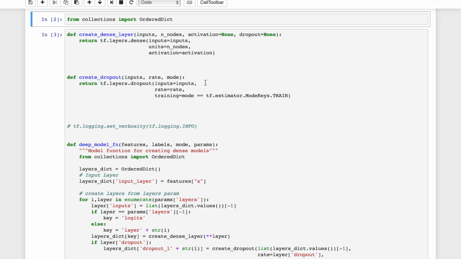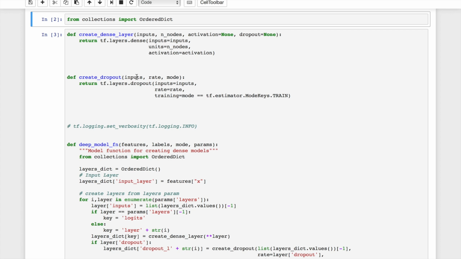But this time what we're doing is A, we're going to be using dense layers, and B, we're going to be actually constructing a model that we can have more control over. On the convolutional neural network that we built, the layers that we added to it were just fixed. So it was a fixed architecture that the user has no control over. You'd have to actually change the code itself in order to add more layers or change the number of nodes.